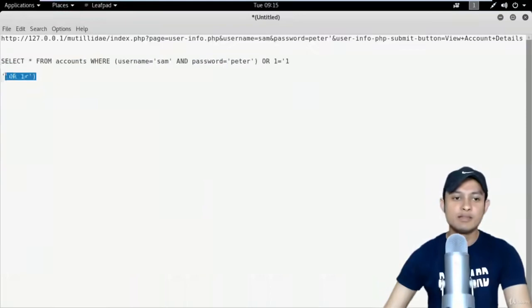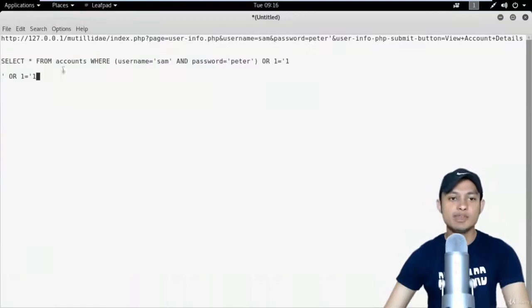So let me copy this, or otherwise you can type it there and put it in the password area, because it is related to the password, right? We have removed the apostrophe of the password, and then you can see that we have merged it with the password, so it is related to the password. Now, -- space or space 1 equals to -- 1. So how it will look like, let me show you.